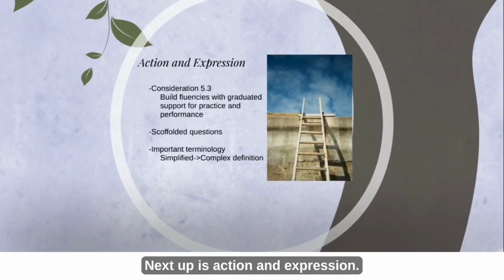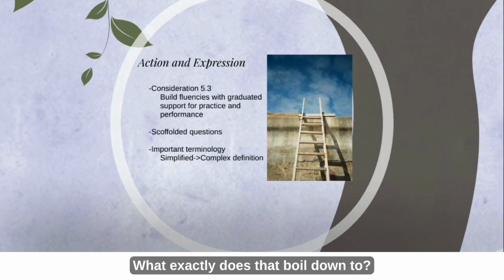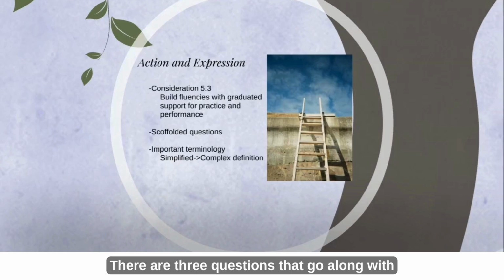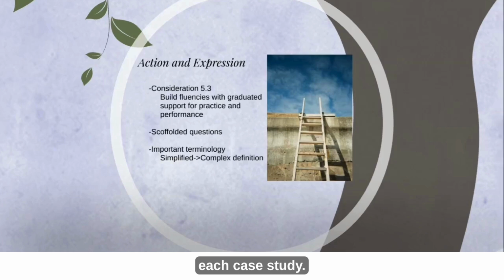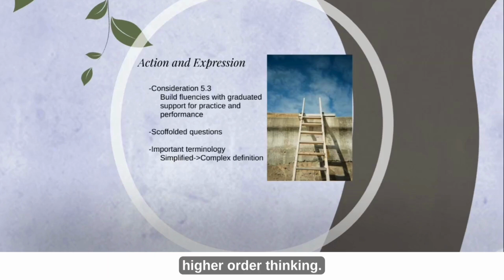Next up is action and expression. I used consideration 5.3, build fluencies with graduated support for practice and performance. What exactly does that boil down to? I'm carefully crafting these strategic scaffolded questions. There are 3 questions that go along with each case study. You start with basic comprehension and build towards higher order thinking. It's like having a built-in tutor built into this case study.